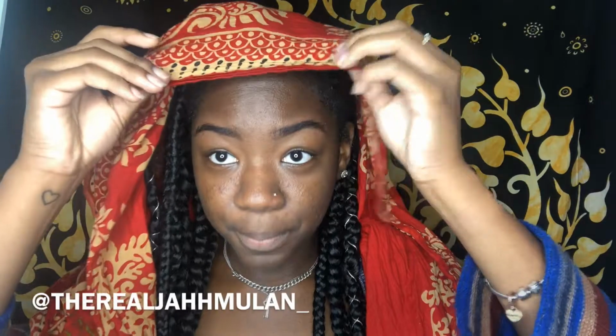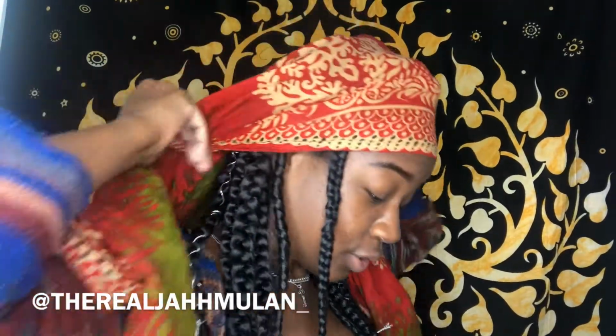But this is the end, front back here. It really doesn't matter because at the end of the day, it is two ends of the width, if that makes sense. So you make sure that the top is at a comfortable length on your forehead. Bring it back completely like so.